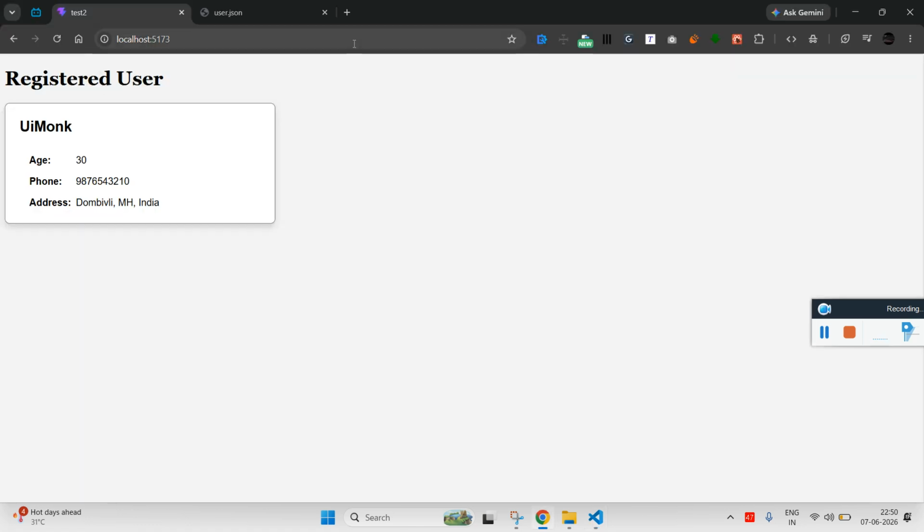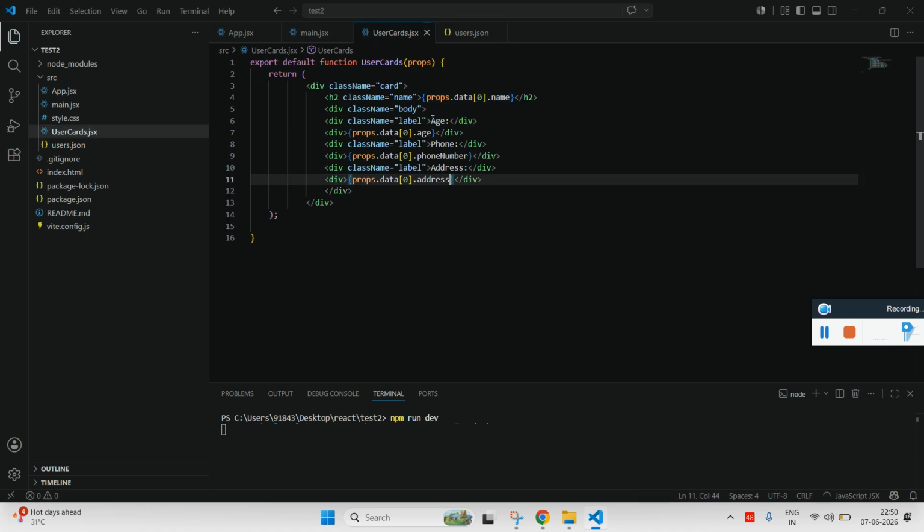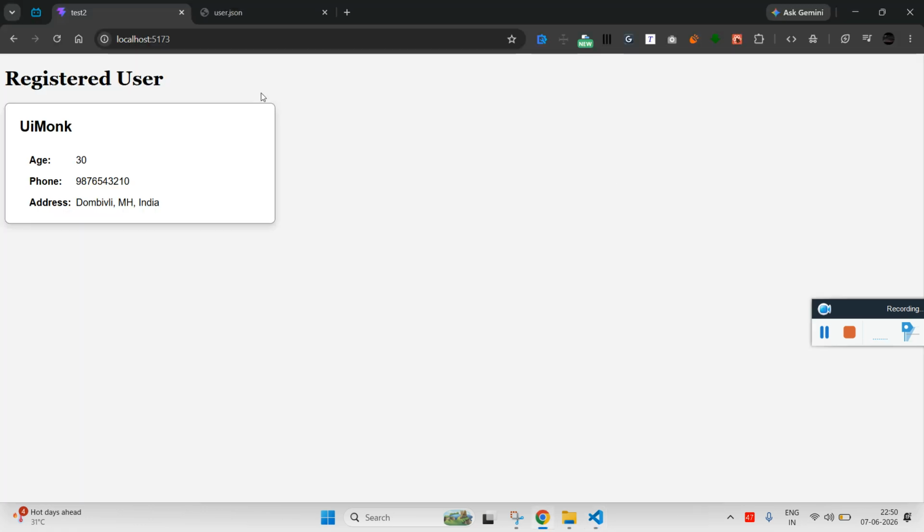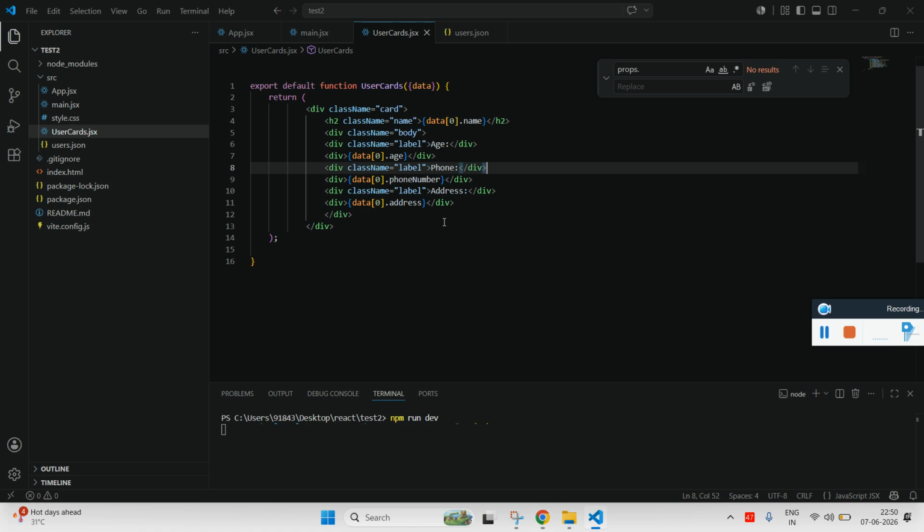So now this would work. Now we would be using a concept called object destructuring. So in this case, you'll be passing data directly over here, which can replace all these values. Control H, and we can replace this, but this would still work.